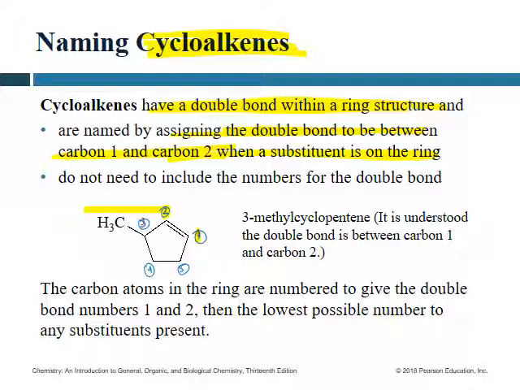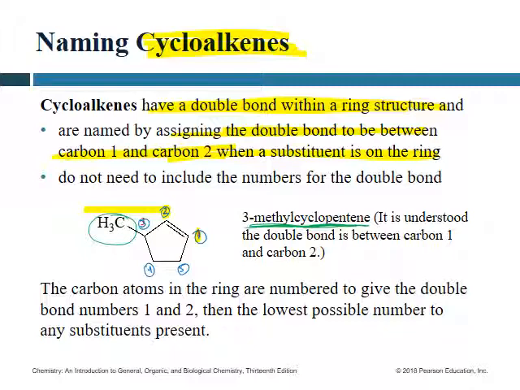Now what is this structure called? This is a cyclopent. If it was alkane, it would be cyclopentane. This has a double bond, so this will be cyclopentene. That is my parent chain. And again, we don't have to tell that it is carbon 1, which has the double bond. Next, we name the substituent. The substituent is 1 carbon, so it is methyl. Where is it located? On 3rd carbon of the parent chain, so it is 3-methylcyclopentene.